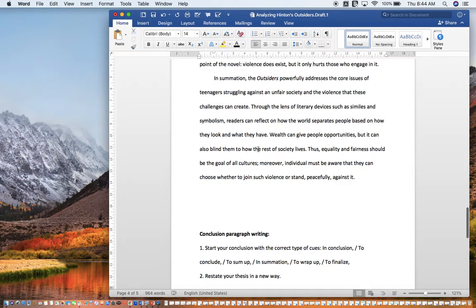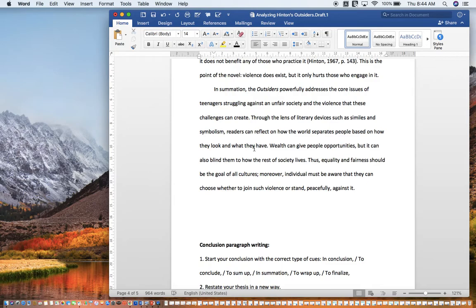So let's read through our summation paragraph, or our summary paragraph, or our conclusion paragraph, however you want to state it here. So in summation, The Outsiders powerfully addresses the core issues of teenagers struggling against an unfair society and the violence that these challenges can create. Through the lens of literary devices such as similes and symbolism, readers can reflect on how the world separates people based on how they look and what they have.